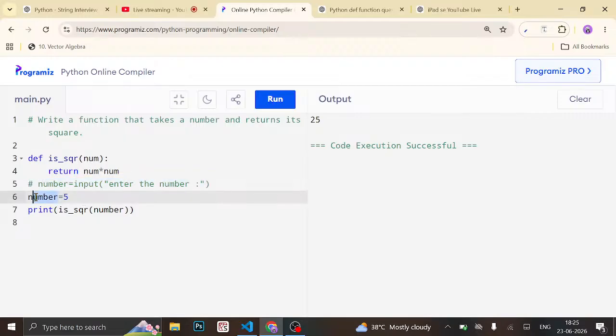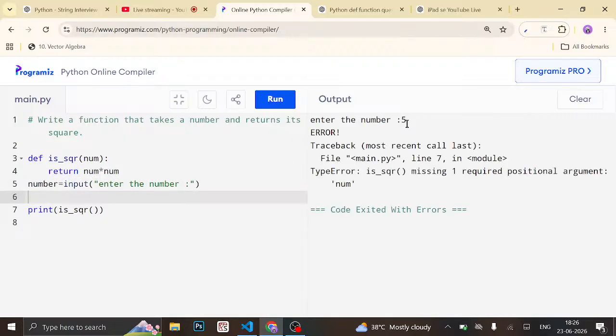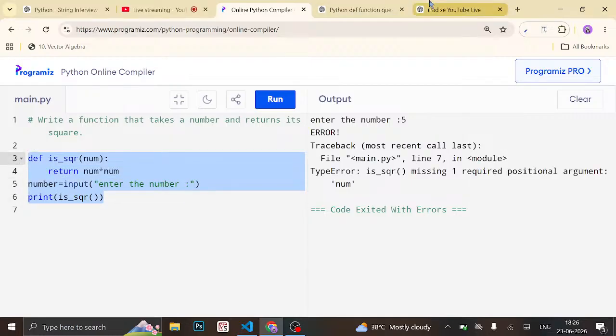If I put the value here, the answer is correct. So what is the mistake? In two cases my code runs, but in the third case it gives an error, so I'm asking ChatGPT what mistake I have made in this case.